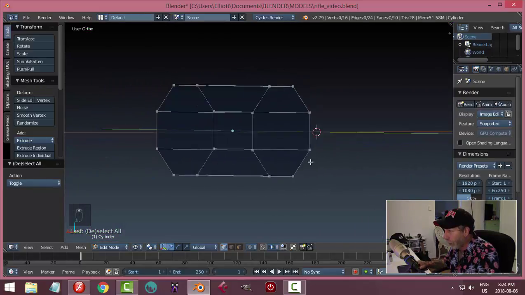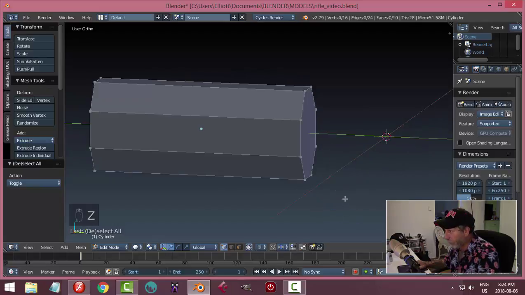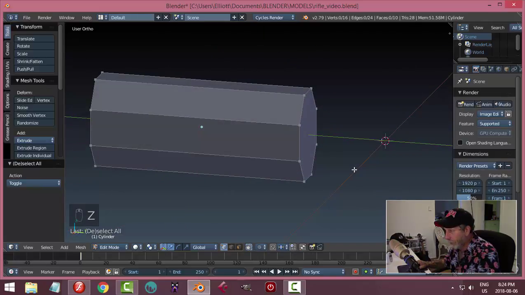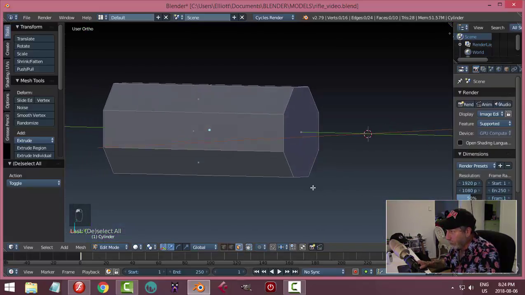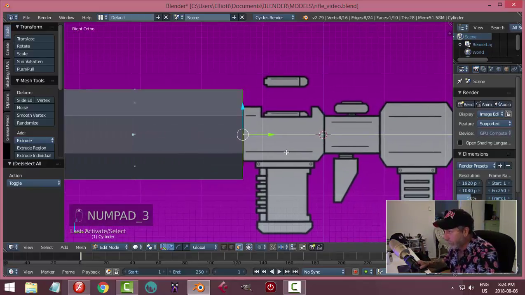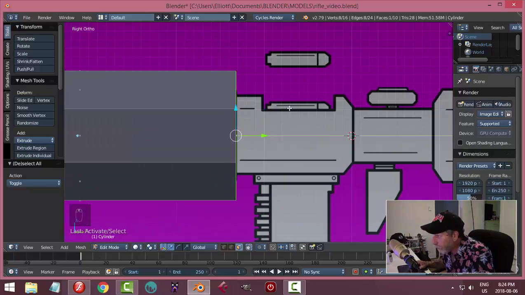So this is what I've got so far. All right, let's get out of wireframe for a moment so you can see that. Now, I want to do something with this end to extend it to make the next piece, which is this one. I like to work for this in face selection. Click to select that face, go back to 3. We're going to do this piece here, but you'll notice that this piece is smaller than this piece. This piece ends way up here, this one is down lower.